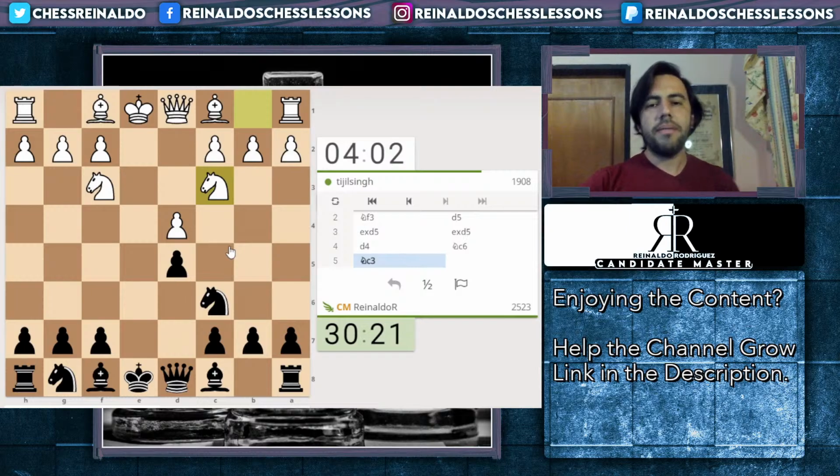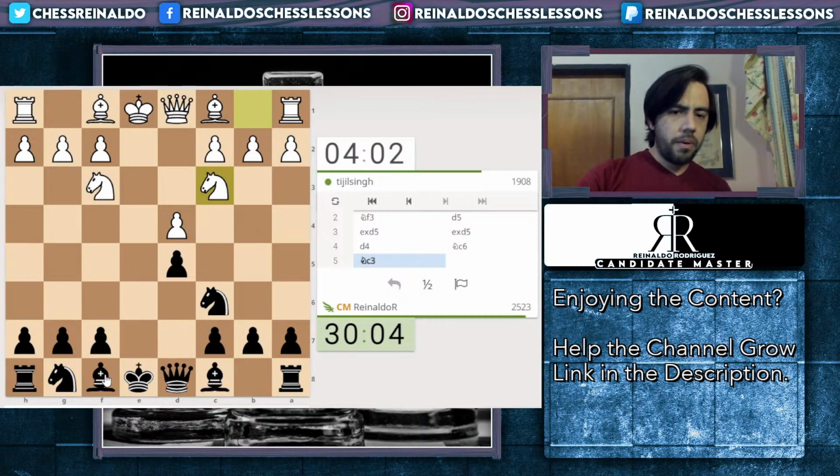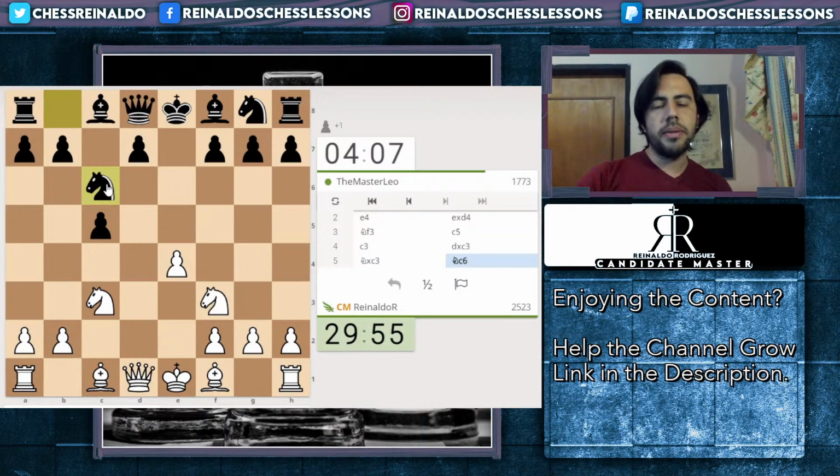Okay, here we have this knight c3 move, putting pressure on the pawn on d5. Now I cannot play bishop d6, I guess, because the pawn will be hanging. That was probably a little bit annoying. So bishop b4 makes some sense to me, to pin the knight and prepare some knight g7, I guess, to avoid the symmetry.